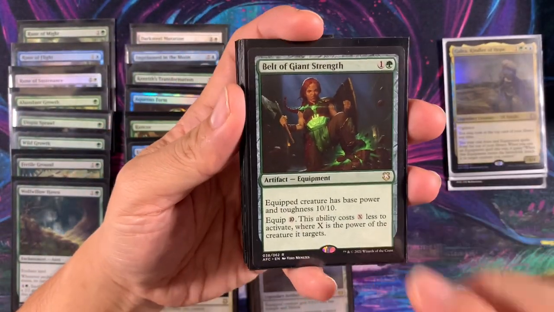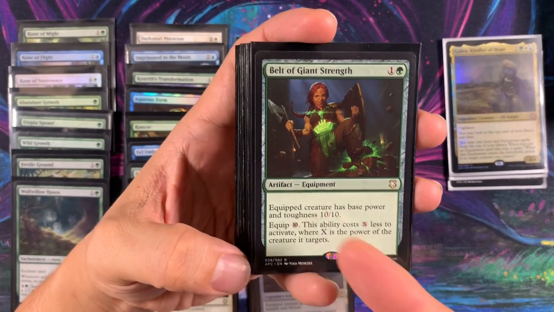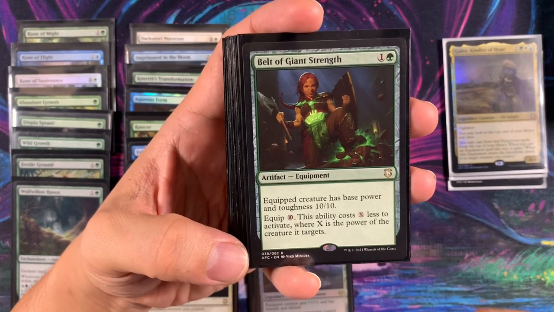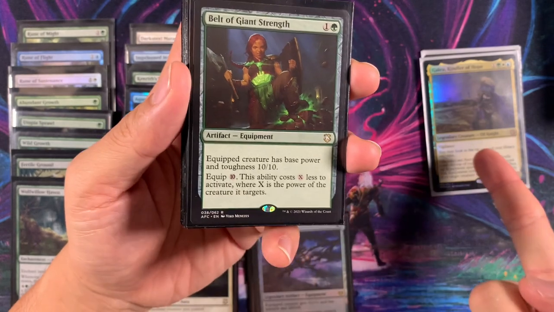Belt of Giant Strength. This is super cool. I actually like this card. I've never actually got to draw this card and play this card yet, but I really like this card. A creature has base power and toughness 10/10. So essentially it turns your creature into a 10/10. Turns Galea right to 10/10. Sweet. Equip 10, which is insane, but it's free with Galea.